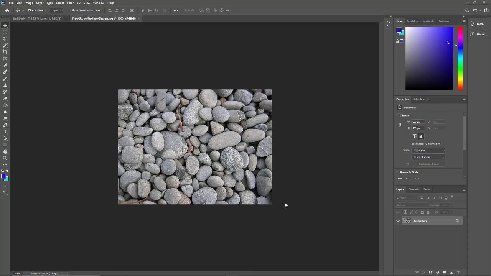Alright, so this pattern here is one I'm going to take and show you how to create a tiled texture pattern for. So there are a lot of issues with this. I can't just take this and use it as a tiled pattern. I know these little sticks are going to show up. We have this broken rock that is darker.